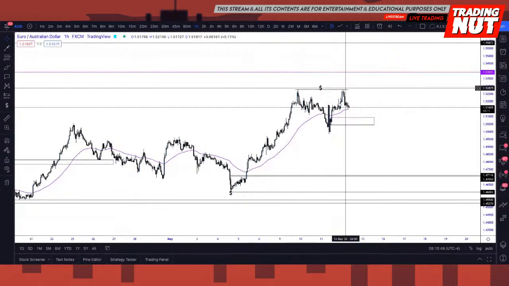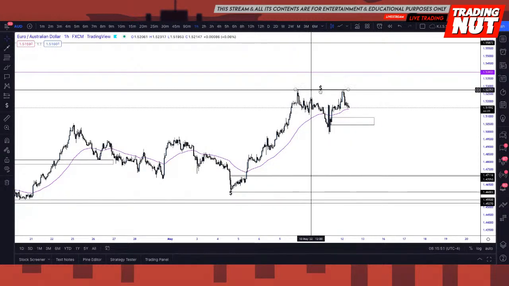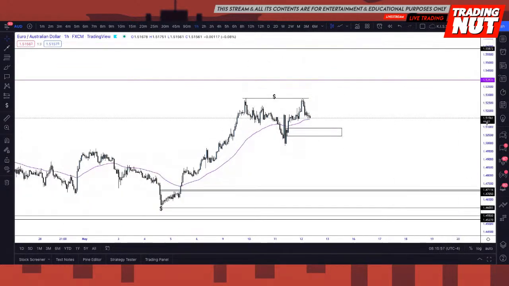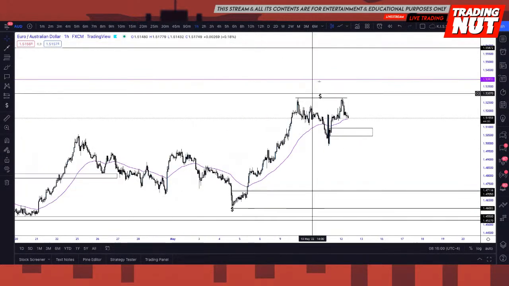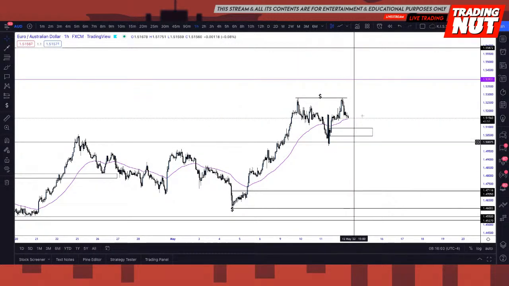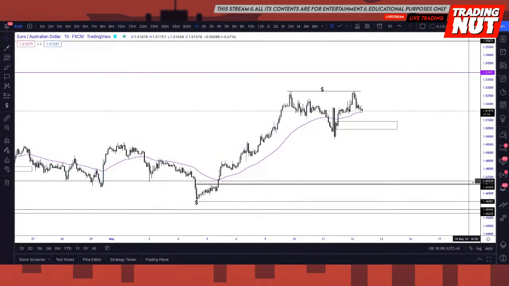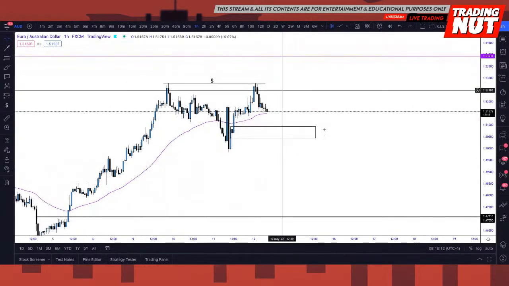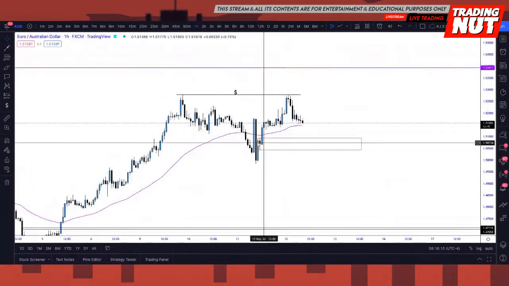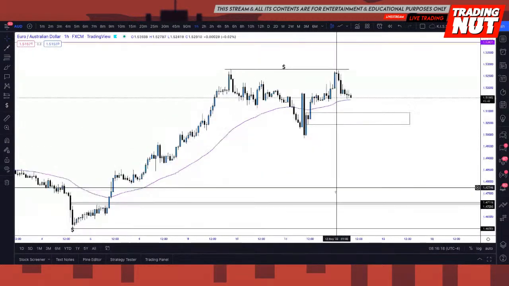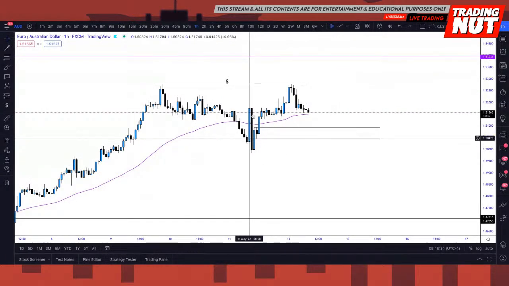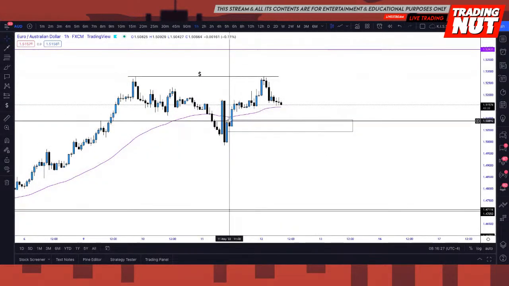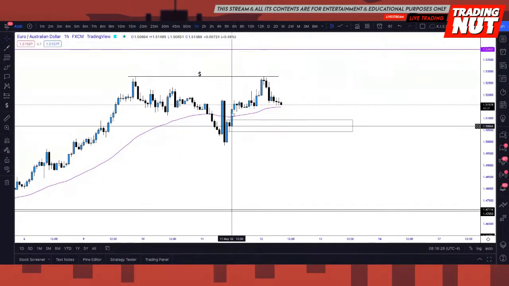It would be one thing if momentum was to the downside and we left these equal highs. They might take months to take those out. Like I said, it doesn't have to be immediate, but when momentum is to the upside and we have the equal highs, I like to continue to attack the market and look for opportunities to buy into equal highs. So we have these equal highs here, and obviously the first point of call is going to be this candle here. We had the manipulation yesterday, the buy to sell to buy, creating the equal highs, engineering the liquidity, and we have our last little candlestick here before the inefficient move up.